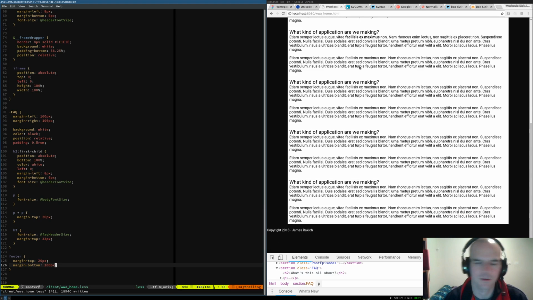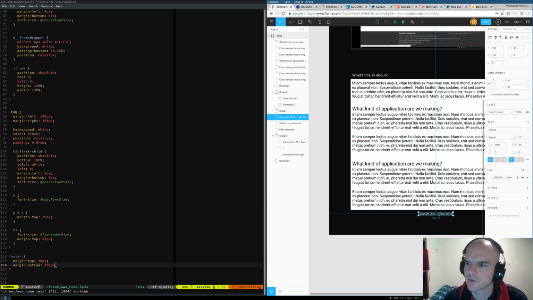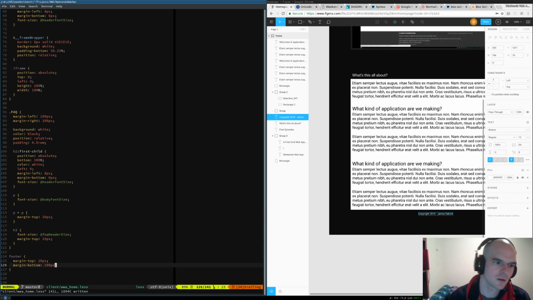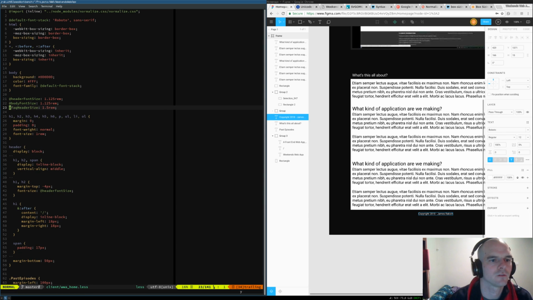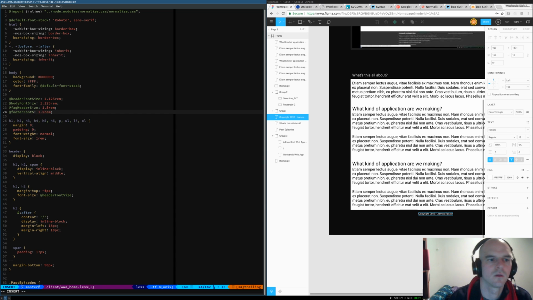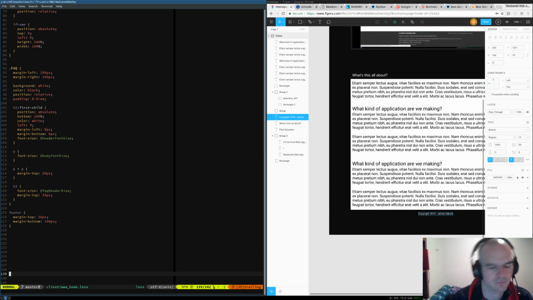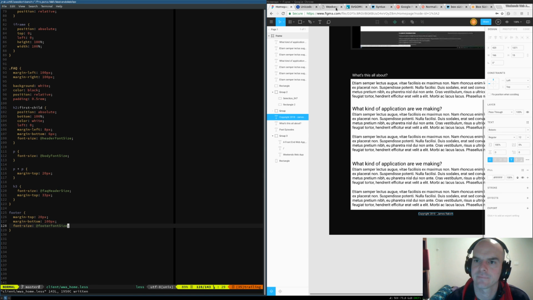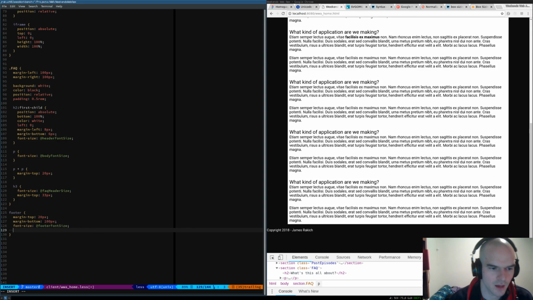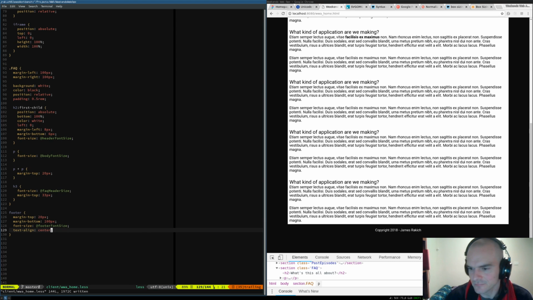So now, if you scroll down, you can see all that space, right? Now, in terms of font size, I don't know what I set it to, but it's probably something small. It's 12 pixels, right? So 12 pixels is 3/4 of 16. So the footer font size would be 0.75 rem. That's good. And we also want to align this text in the middle. This is another rule we haven't used just yet, but as good a time as any to introduce it. Text align center is quite simple. You just set the text alignment.